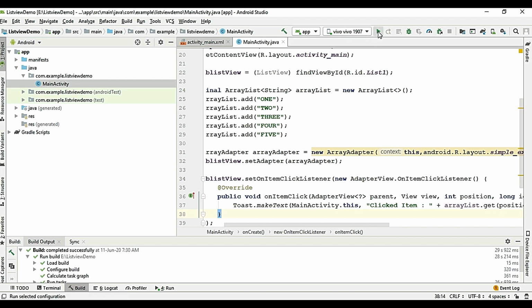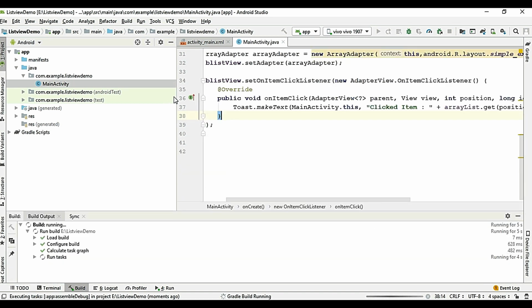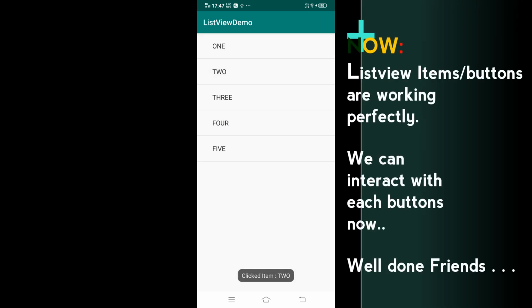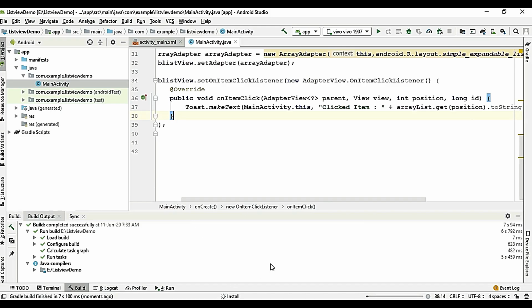So let's execute again. Here, this application is running perfectly on my mobile.